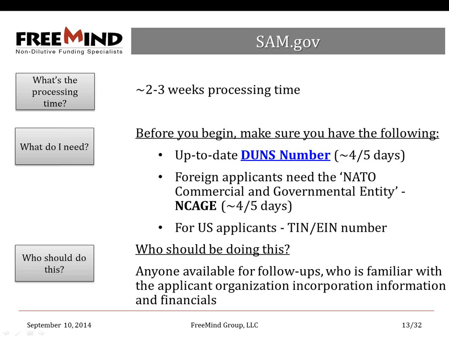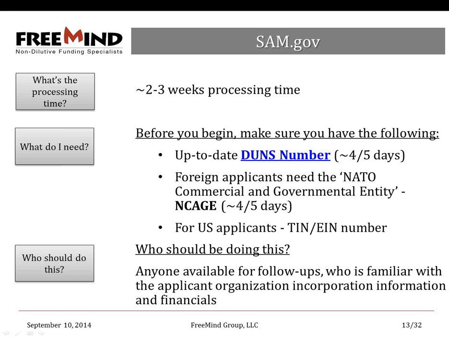Now, an important question is, who should be doing this? Whose responsibility is it, and who do you want doing your Sam.gov registration? Anyone that's actually available to continuously work with you, because Sam.gov will sometimes send you emails that you'll have to address within the course of your grant preparation or your grant submission, and you want to be able to communicate with this person relatively easily. If you have someone that is always on the go, is always traveling, somebody that you can't really rely on to be there on the day of the submission, I think that's not an appropriate person for this role.